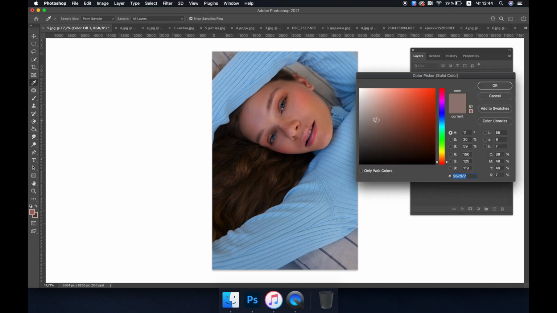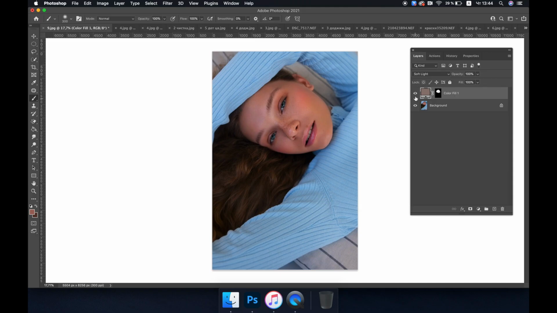I don't recommend changing the skin tone much, let it be close to natural. Don't try to draw a strong unnatural tan, and don't make the shade too orange. Let's leave this shade for now, and while the layers are not connected, we can return to this layer at any time and make changes.